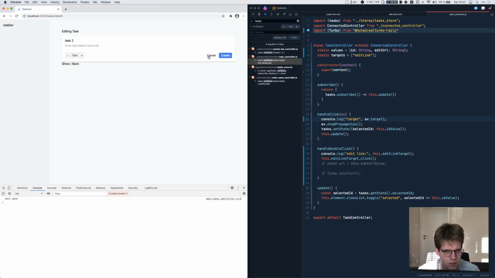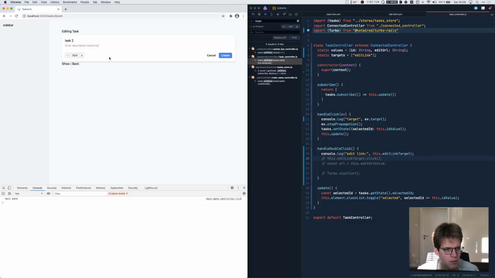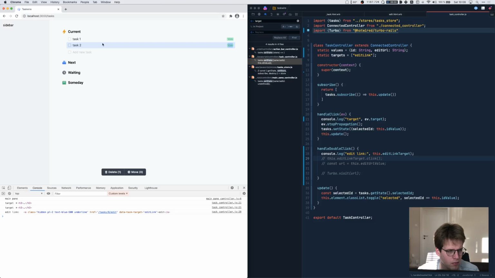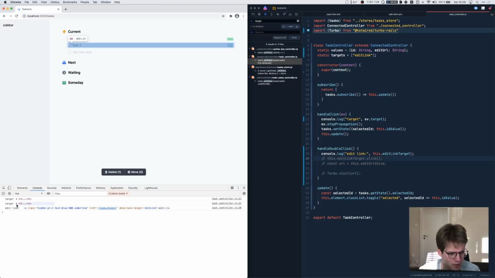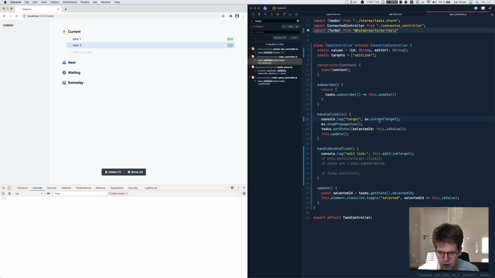All right, so now, wait a second. I double click, and it seems that my double click event has called this handle click again. What I'm trying to do is I want to not call stop propagation.